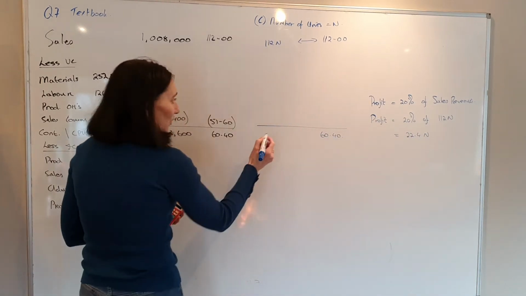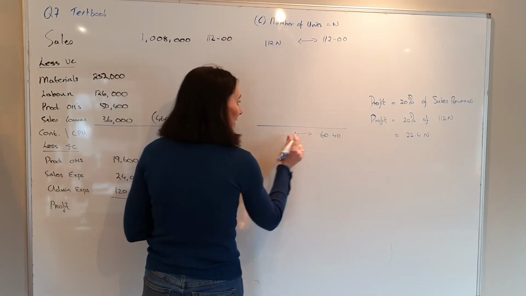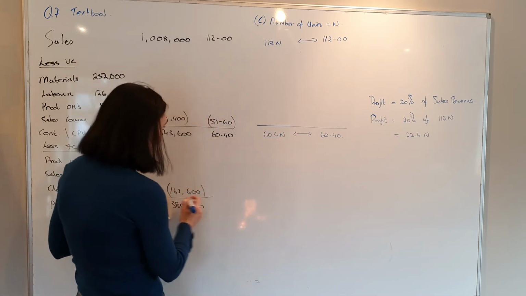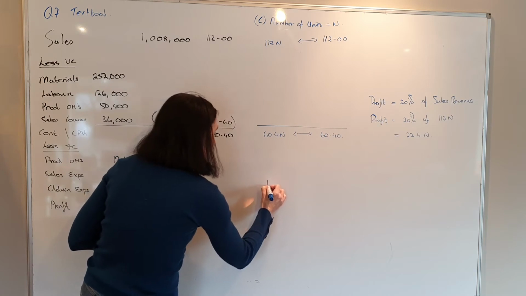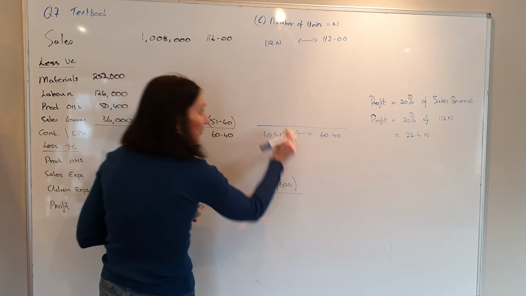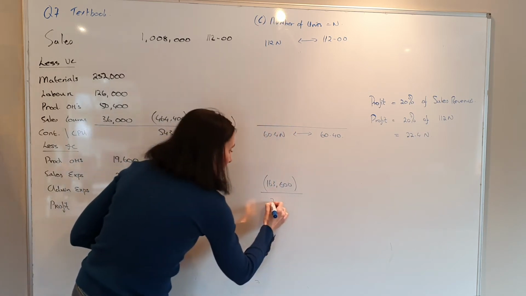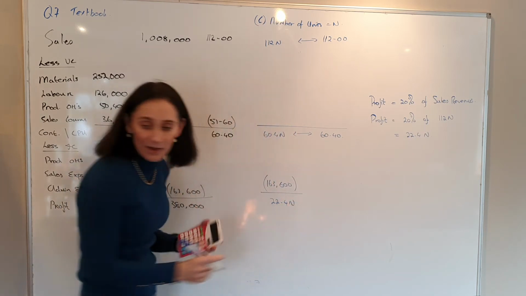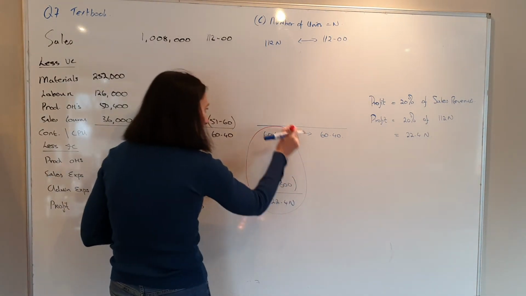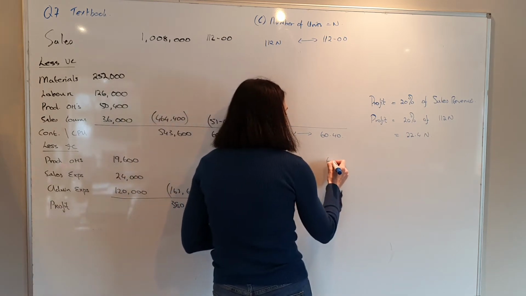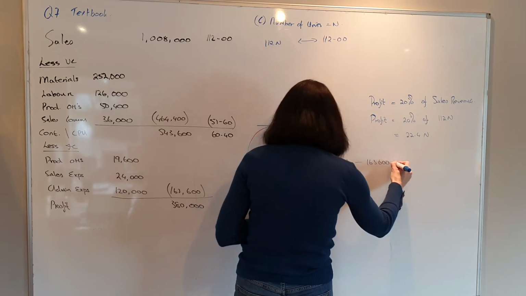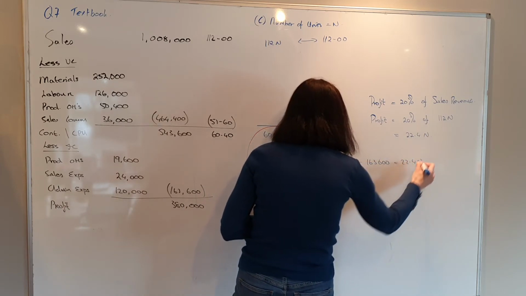Okay, so to go from here to here, I multiply by the number of units, which you don't know, but we're going to call them n. These didn't change because it didn't say that anything changed. And you want your profit, remember, to be 20% of this figure, 22.4n. Okay, so what that means is, I'm looking at this bit here. So let's write that out. I have 60.4n minus 163,600 is equal to 22.4n.